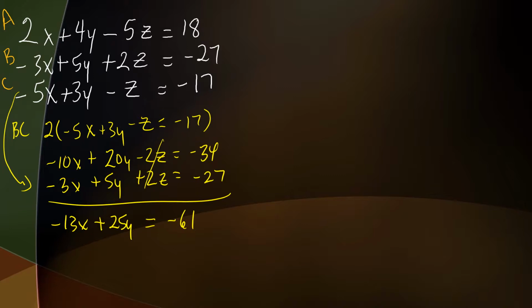All right, now I've got to get the A equation into the game. So I'm looking here, 2x plus 4y minus 5z. Again, I'm wanting to eliminate the z temporarily, and I need to choose either B or C to do that. And when I work this problem, for whatever reason, I chose to use A and B to do that. I could have used A and C, but I got to get A in the game. So let's see. I'm going to go up here. I'll maybe put it in a different color. And so AB.